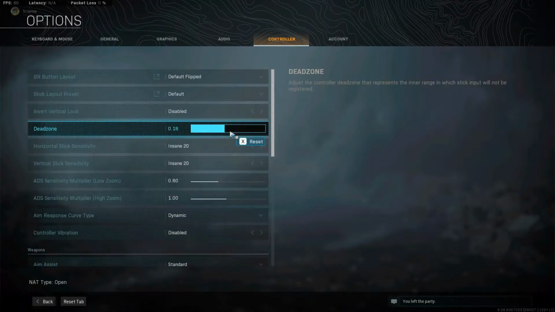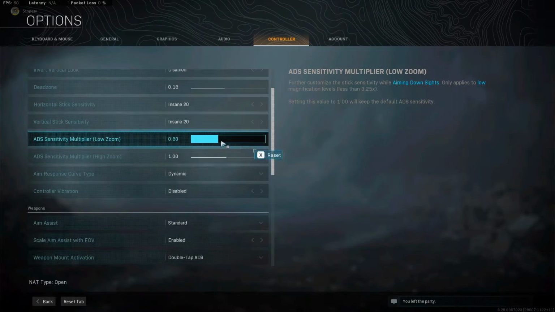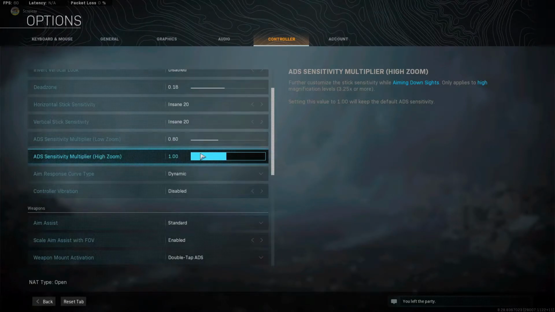Moving on to controller settings, the first thing we're going to talk about is dead zone. If you have any stick drift on your controller, dead zone will eliminate idle sway and will eliminate those micro variations if your stick is leaning to one side or the other. Your horizontal and vertical sensitivity are based on personal preference, but the low zoom sensitivity should be turned down. This will help improve your tracking so you're not flying all over the place while looking down sights.